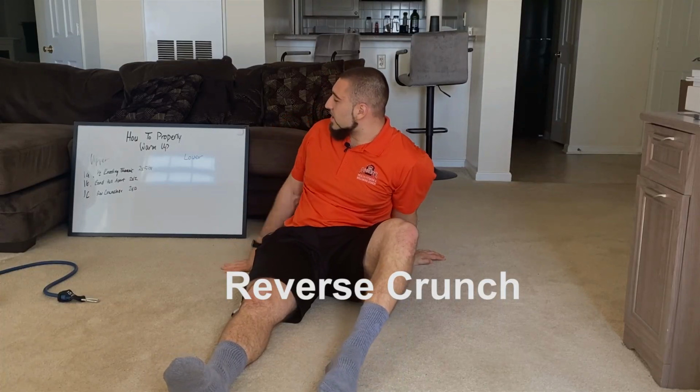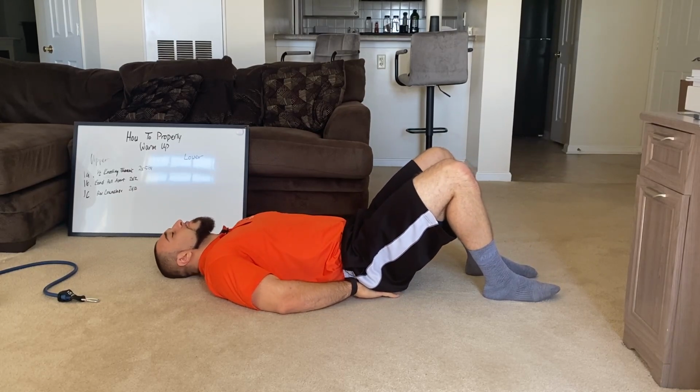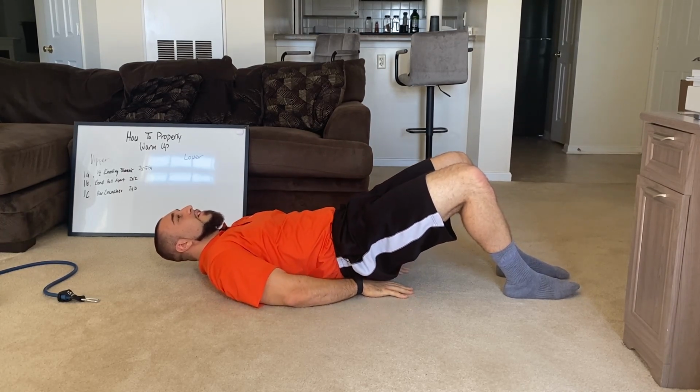All right, so the last exercise here is reverse crunches. So what you're gonna do is just lay on your back. For this movement, you can just get your hands underneath yourself. And all you're gonna do is try to think about bringing your knees to your chest, okay? You're gonna lift your hips off the ground if you can, okay?